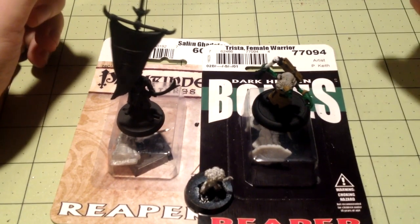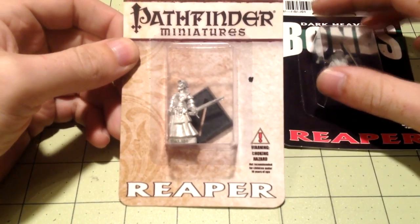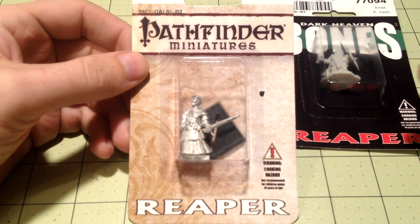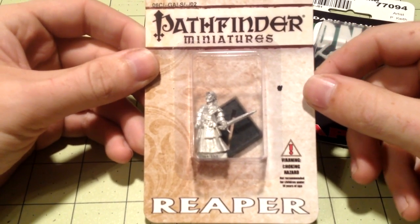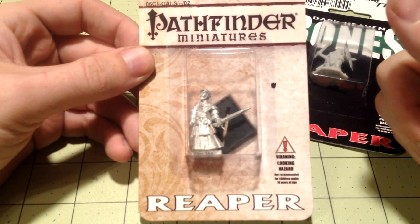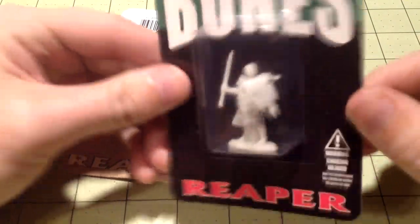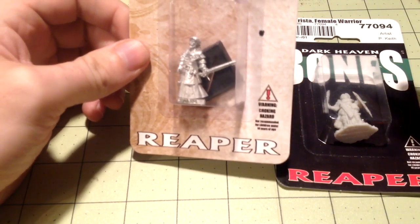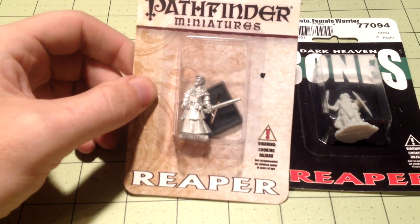The miniatures I'll be using today are called Reaper miniatures. I have a D&D campaign I'm running and I have a couple of NPC characters I want to add. These are Pathfinder miniatures from Reaper.com. They have the widest variety of miniatures compared to other websites, and they're the cheapest as far as I know. They have metal ones that are detailed but more expensive, and plastic ones that are cheaper but a little less detailed. I'll show you how to put them together, prime them, choose a base, paint them, and go over paintbrushes.